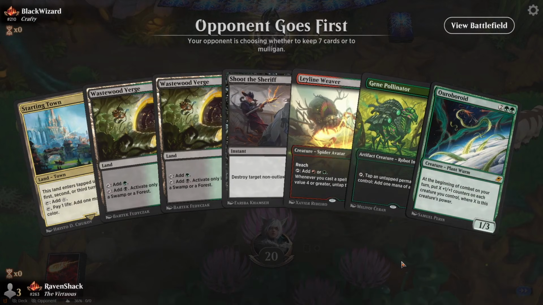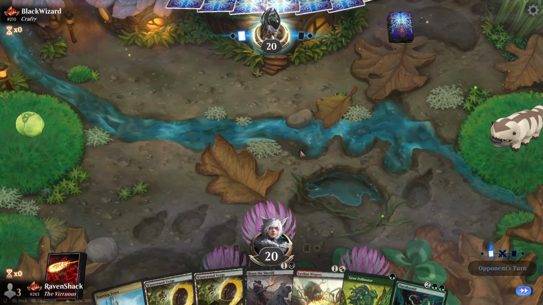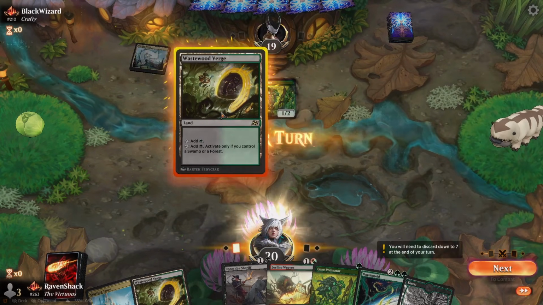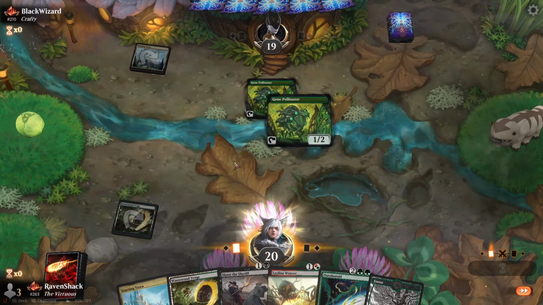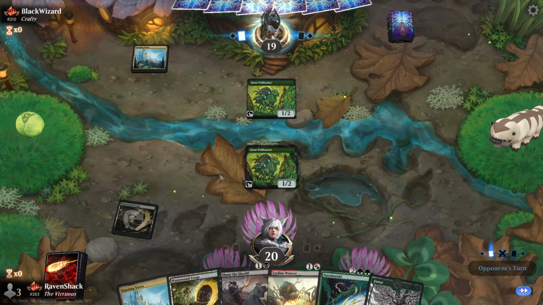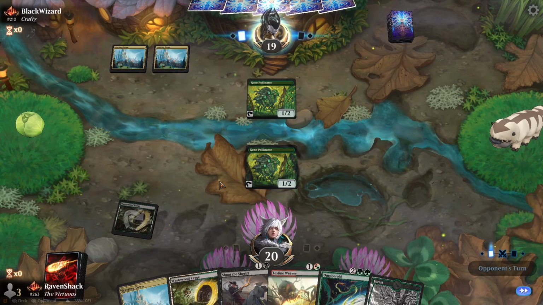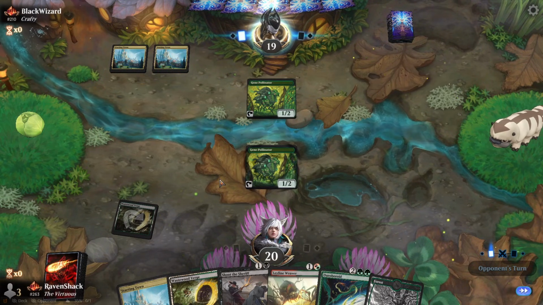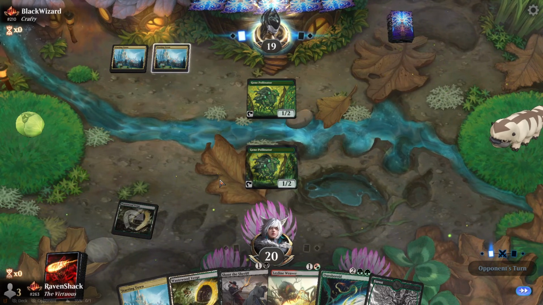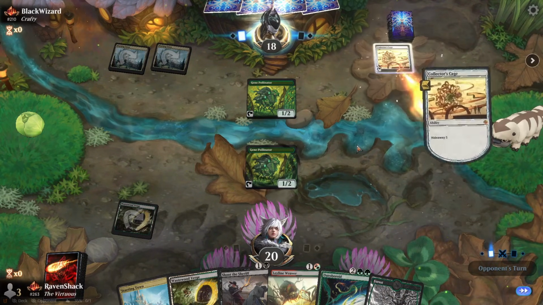Go first. I like this hand as a way to interact, some mana dorks and Ouroboroid. Hopefully my opponent is not on control. Starting Town's a good sign. Ooh, might be the mirror. Starting Town's okay. Collector's Cage. Ooh.